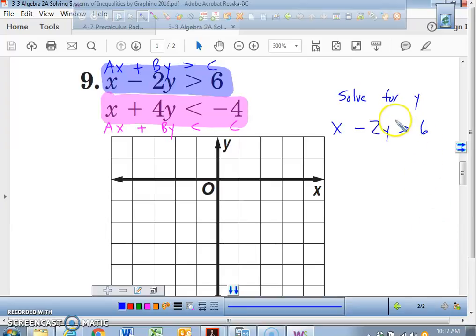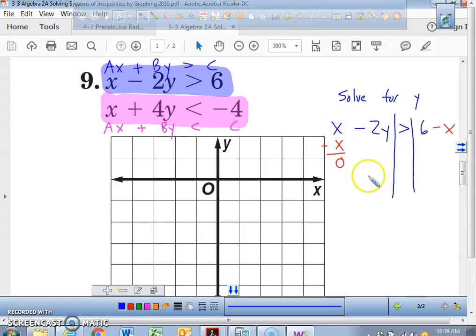Now, to solve for y, we have to isolate all of the y variables, which means this pesky little x, we got to get rid of. How do we get rid of an x? That's right. Now, some people might say you do additive inverses. Well, that's okay. You can say subtract x from both sides, and I'm not going to punish you. These are additive inverses, so yes, those cancel out.